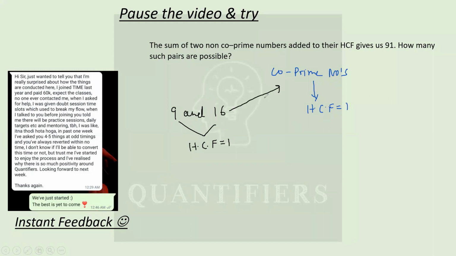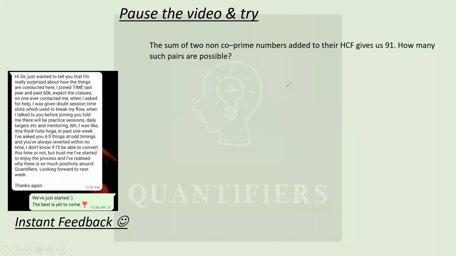So I hope all of you have understood this concept. Now let us see the next concept. So let me take a couple of numbers. If I take numbers as, let's say, 24 and 40. So I hope all of you can find the highest common factor of these two numbers. Highest common factor of these two numbers will come out to be 8. Now students, 8 is the HCF. इसका मतलब क्या हुआ? इसका मतलब ये हुआ कि 8 is the biggest number which can divide both of them.